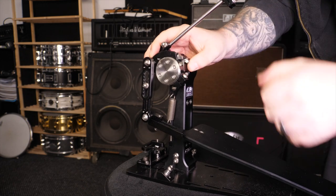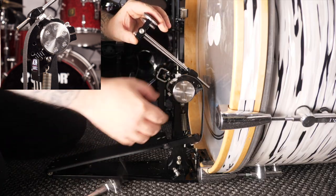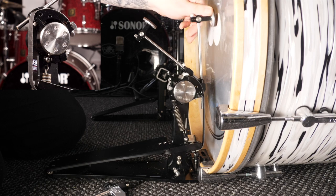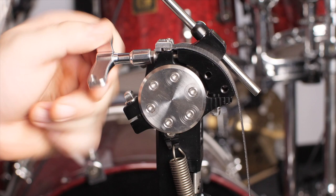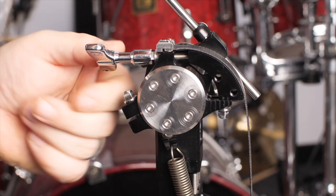The second adjustment is the cam angle. I've got this set up as a strap drive, but this also works with the direct drives fitted. You can rotate the cam — it's almost a perfect circle but has a slight edge, so you get a slight eccentric cam feel. If you rotate the cam down, it makes it more like a fully round cam with a very linear feel. If you angle it upwards, it accentuates that edge and makes it feel more like an eccentric cam. We can also open the cam up — this is a split cam design, which means turning this screw starts to push the top half of the cam forward, emphasizing and accenting the eccentric cam feel. You can make it more of an eccentric cam and then play around with that angle adjustment as well to really find any in between.